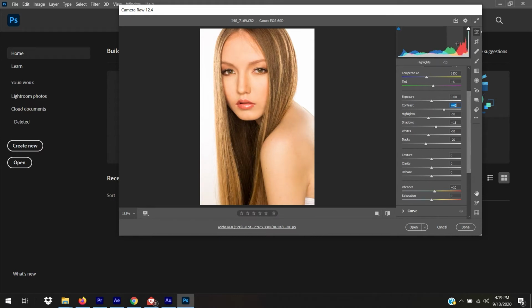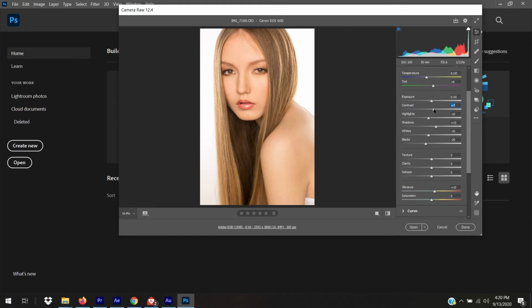As we turn up the contrast, we can see that your highlights are moving to the far end of the histogram and your shadows are moving to the other end of the histogram, which essentially increases the space of the midtones. So as you turn up contrast, you see more detail in the midtones and less detail in the highlights and shadows. And generally that makes a slightly more pleasing image because what we care about is usually in the midtones.